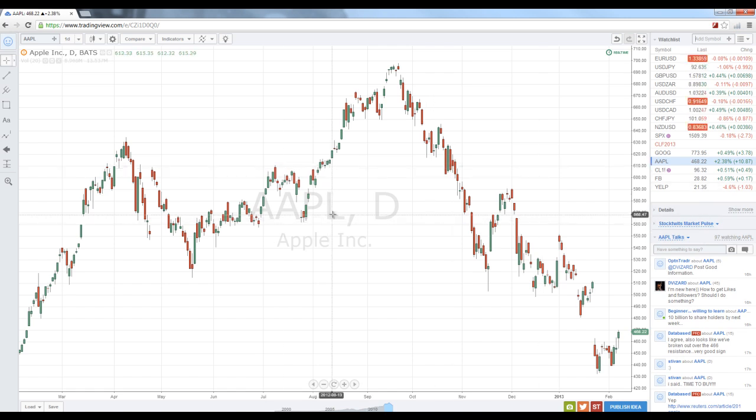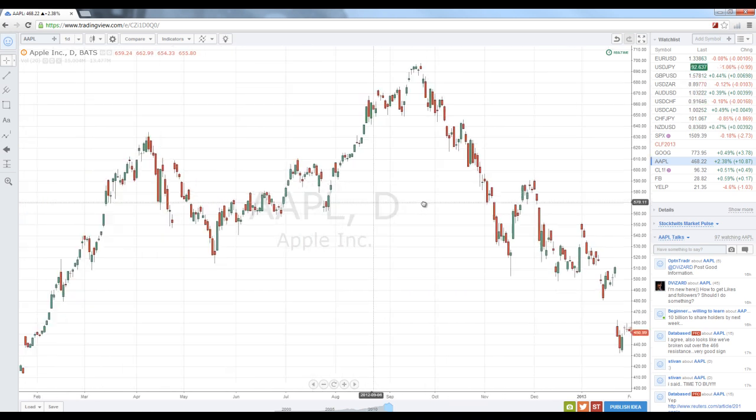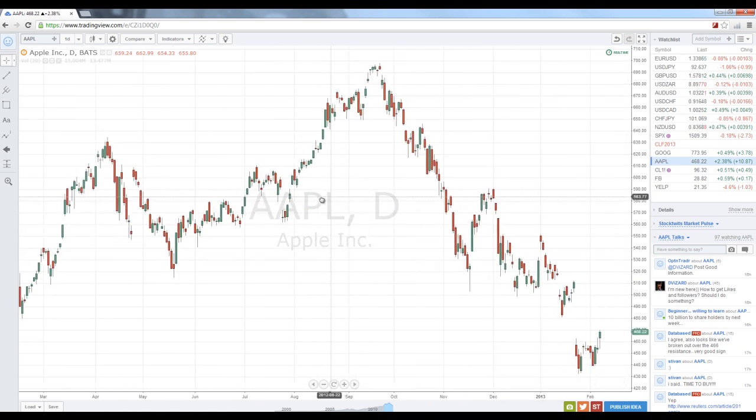Another feature that you can do just to get you going is, should you like to move the graph, if you do a left click wherever the graph is, you can just left click, move to the left or move to the right. You see the chart moves by itself.